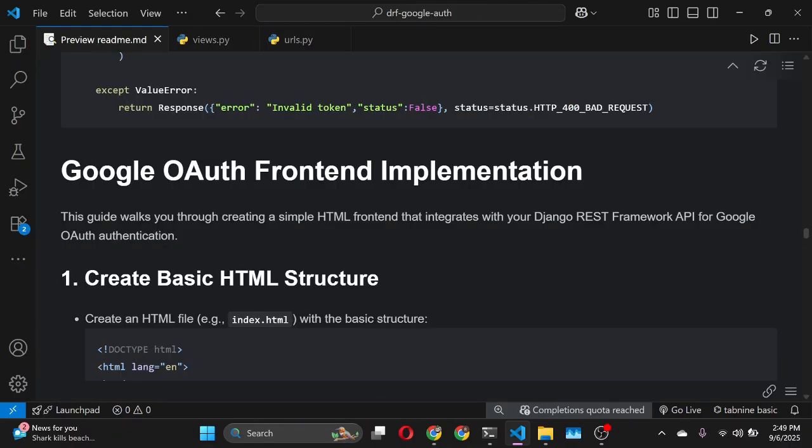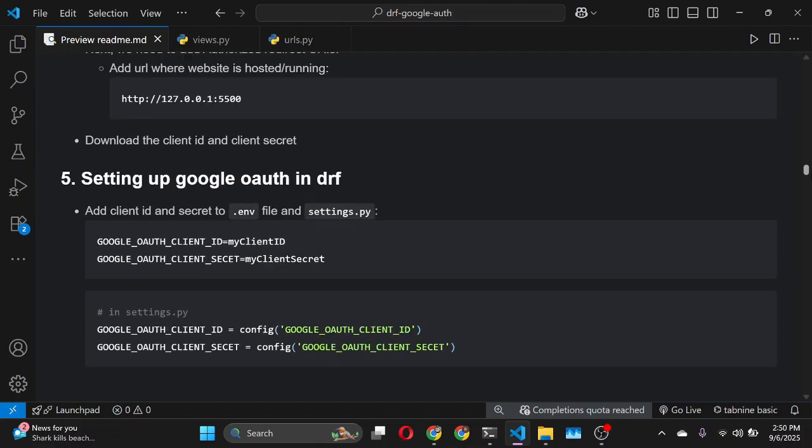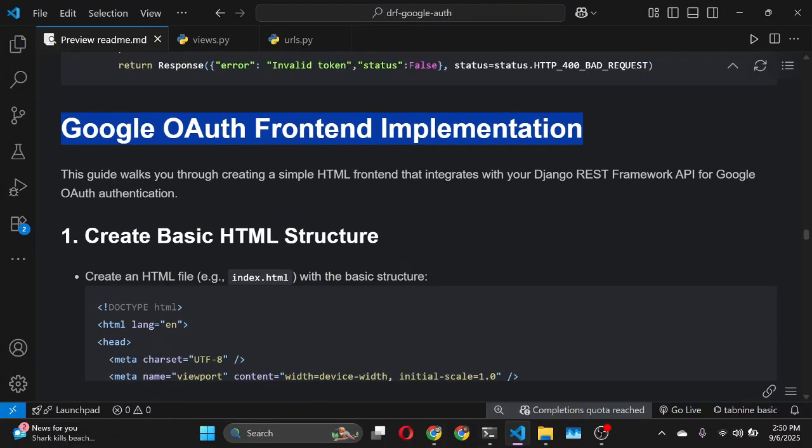So in order to proceed, we are then going to start with the front-end implementation. Now we have already done everything that we need to do on the Django side. That is on the Django REST framework side. That is, we started from step 4, where the front end sends the token. We send that token to Google to request the user data. Google sends back the data, and then we return the response. But we need to actually now work on the front end aspects, which is step 1 to 2 to 3. So we need to work on these first 3 steps because we have already handled the last 4 steps on the back end. Now let's scroll down here. I actually did also create a guide which we are going to be following.